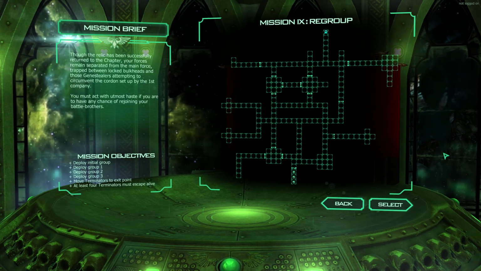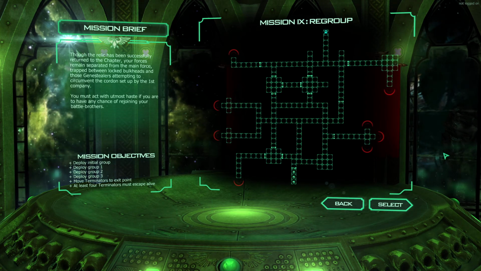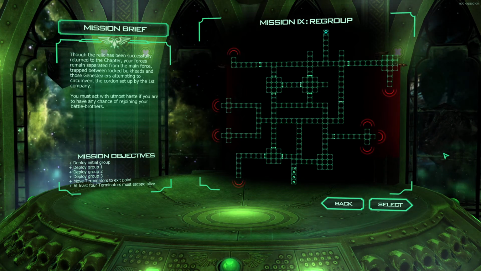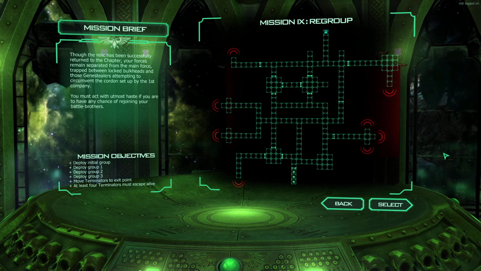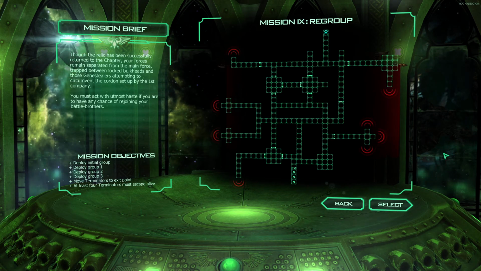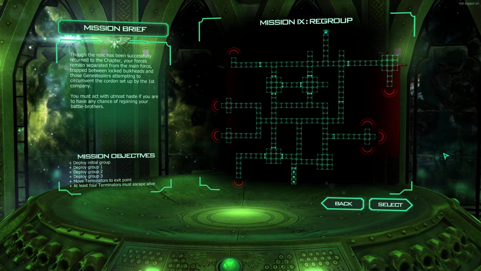Though the relic has been successfully returned to the chapter, your forces remain separated from the main force, trapped between locked bulkheads and those Genestealers attempting to circumvent the cordon set up by the First Company. You must act with utmost haste if you are to have any chance of rejoining your battle brothers.